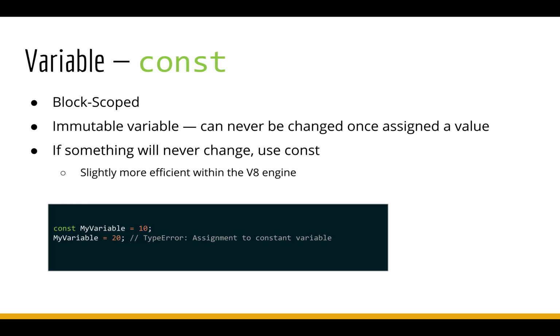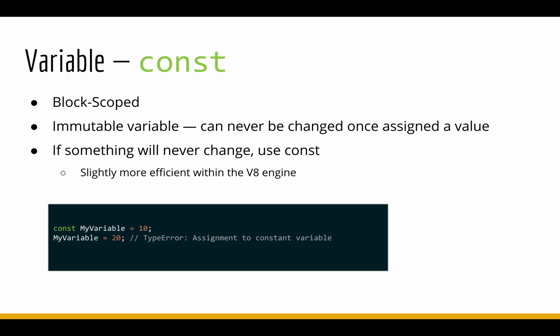So most of the time you use const, and if you need a situation where you need to modify a variable, you use let. An important thing to note here is that although we can't modify what my variable is pointing to, if this was an object, we would have no problem with assigning new attributes or modifying attributes to that object, because we're not changing the reference that the variable is pointing to. We're just modifying the object at that reference.